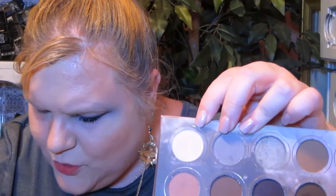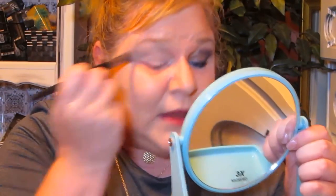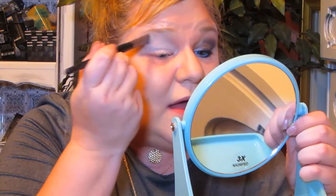This is a super easy look to do. I'll also tell you the brushes I'm using if I know the names of them. The first thing I'm going to do is go in with this white, whitish vanilla color here. This is a crown shader brush and I'm going to put that all over the lid, all the way up to the brow bone. I did not use eyeshadow primer — what I used was concealer. So this is going to set the concealer and also lay down the base for the other colors that we're going to be putting on.